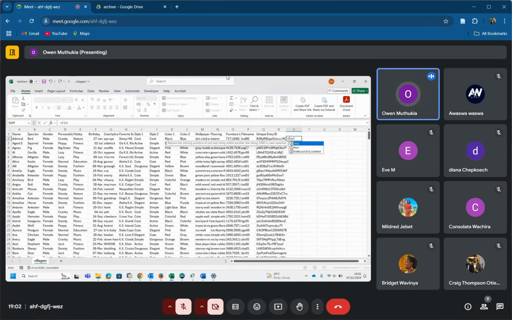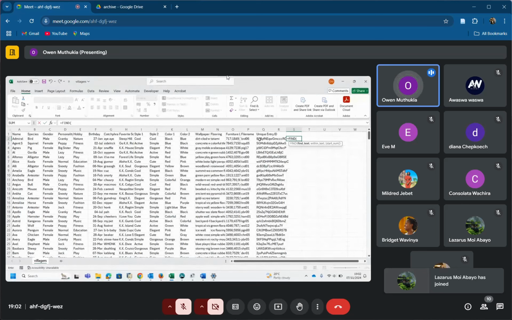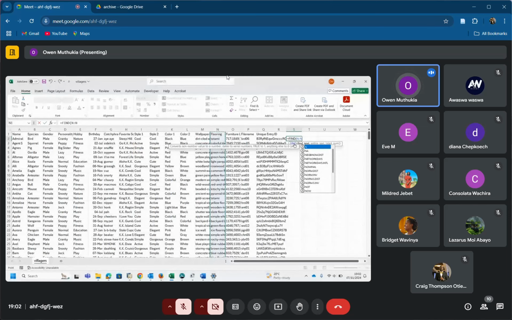Let's see, it will give us, yeah, find. Within this text, I want to find something like, let's see what entails. Yeah, we can say that within that range you can find for me tatami.